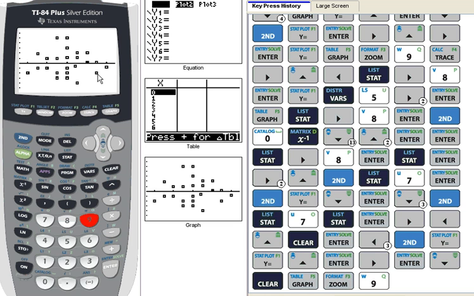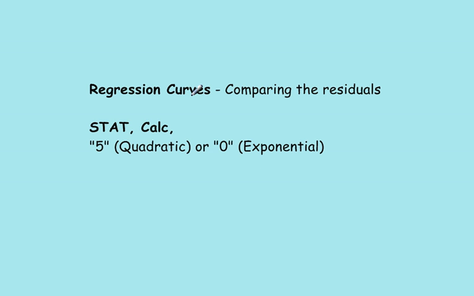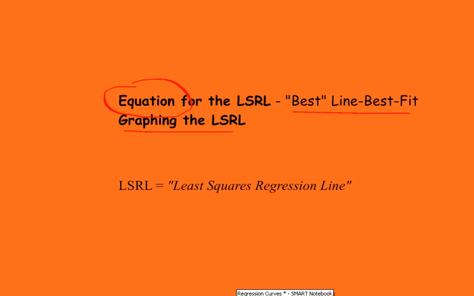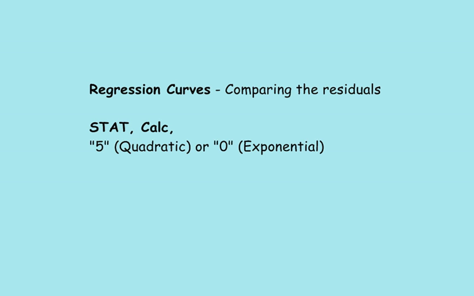So on that note, let's talk about regression curves. So I want to go to this page, regression curves, comparing the residuals, like a residual line versus a residual curve, those plots, and see which one's better. Okay, so go back to our calculator. I think I'm going to go to a different problem. Oops, wrong one. Let's go to this problem.